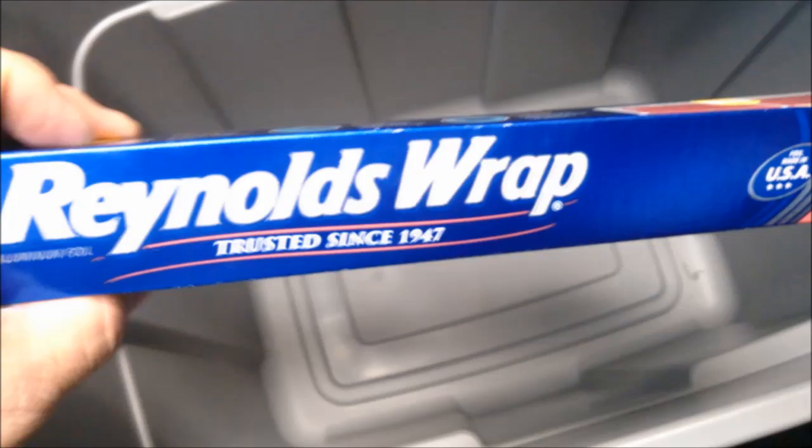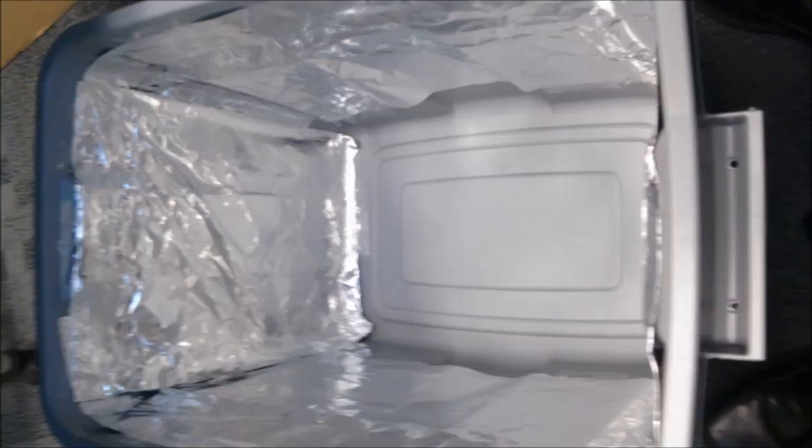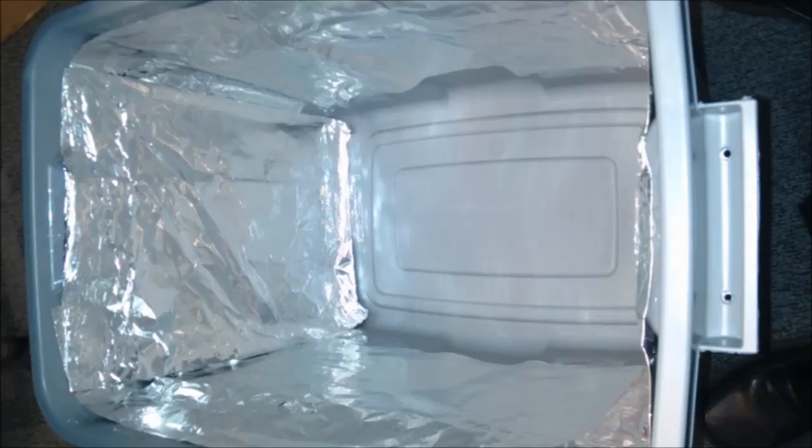Alright, so one of the things I did first with this is I lined the inside of the box with aluminum foil, and I used some shipping tape to tape it to the walls of the inside of the box. So my rough tote is going to start to look like this. I got this idea from checking out some of the hydroponic grow boxes that are around.